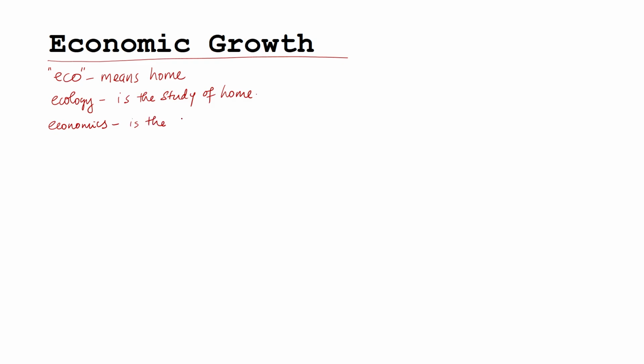Economic growth is the basic starting point of our discussion today. The word eco means home. It is like your house or ghar, whatever you want to call it. So, the word ecology is the study of home. Then what is economics? In the simplest way to understand, it is the management of home.